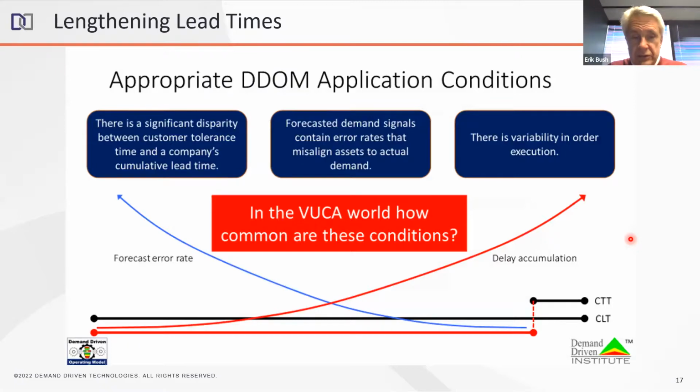Yep. So I shared this slide yesterday, and I think this was a very important slide. The core of this is the idea that we have customer tolerance times, that we have to ship within so many days of when we get their firm order. And that's typically far shorter than the cumulative lead times that we're dealing with. The point of this chart is that as we look at the disparity between our customer tolerance time and our cumulative lead time, the longer that signal stretches, the more we inherit two critical things.